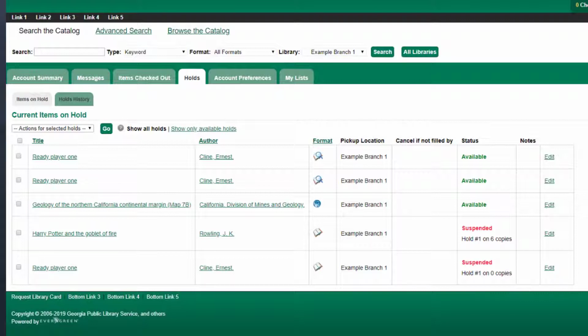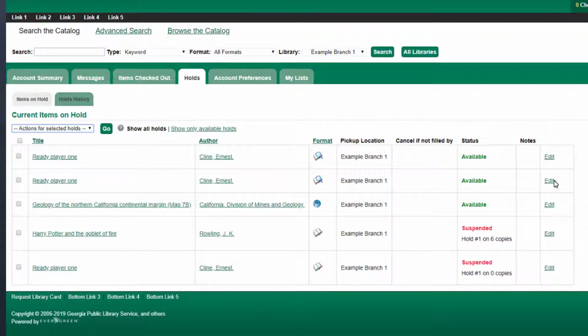And then they come back from vacation and they activate that hold. They're still number 3 on the list. So they haven't advanced any, but they also haven't lost their place in line. So that's a handy feature. And patrons have the option to suspend it indefinitely and then come in here and activate it whenever they want to. Or when they suspend it, they can set an activation date.